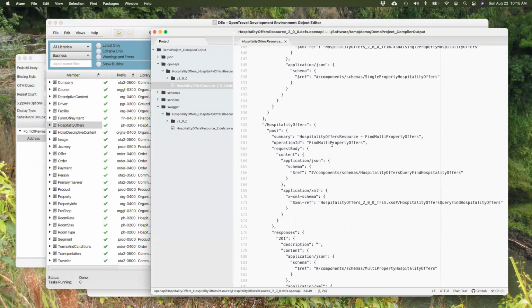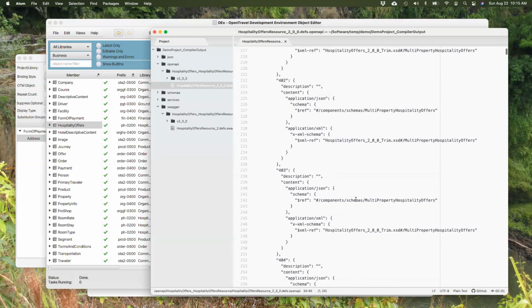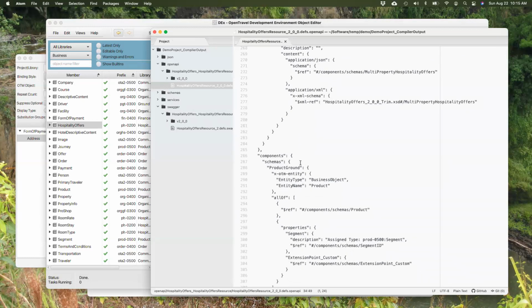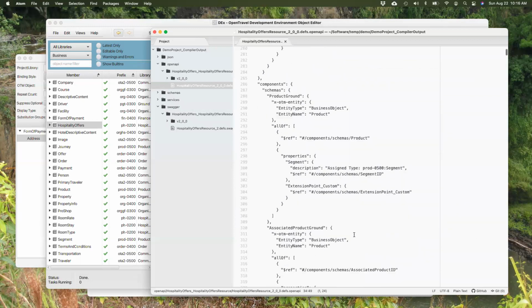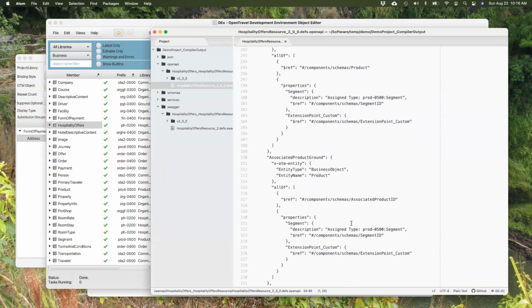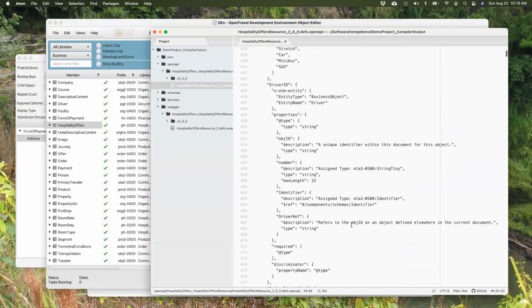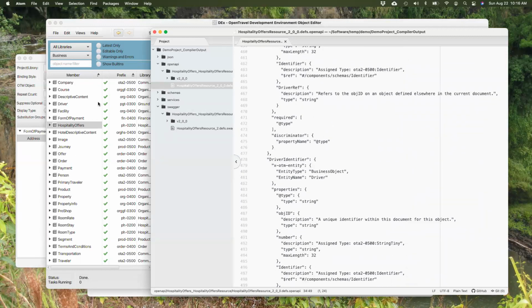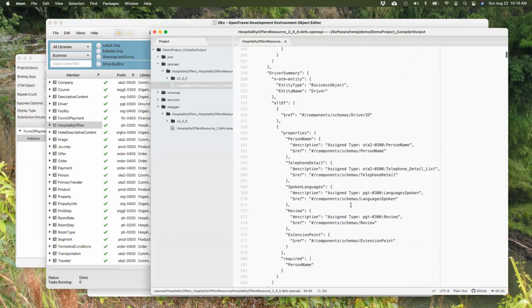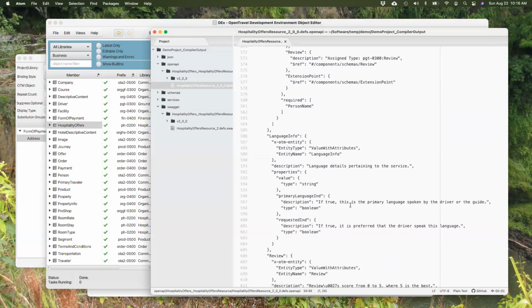Those were the two operations we had in there. And then I've also got sections at the end that contain all the components and the schemas for all the definitions that go into the payloads for that model. So there's a lot of rich information in here. All of the different types I was showing in DEx, all of the ones that have a dependency on these APIs that I created here, are going to be present in this components section.